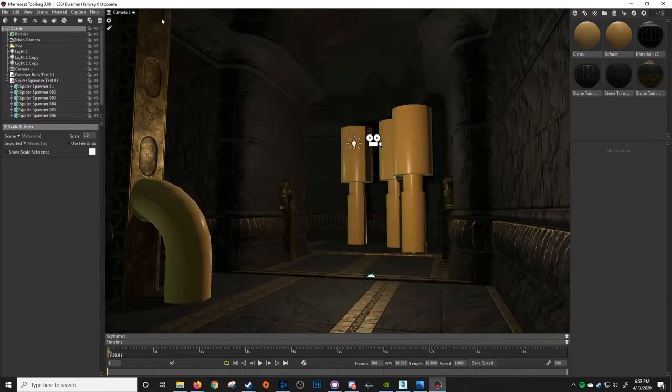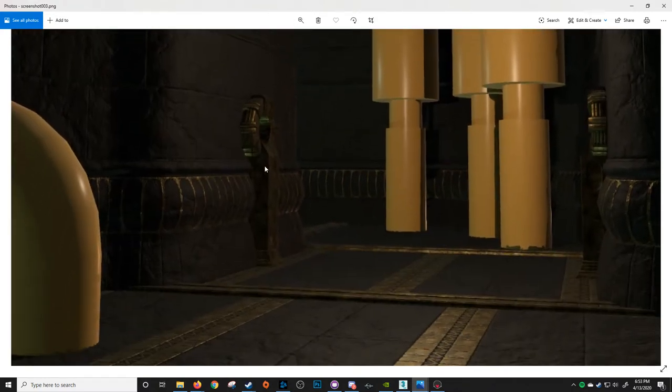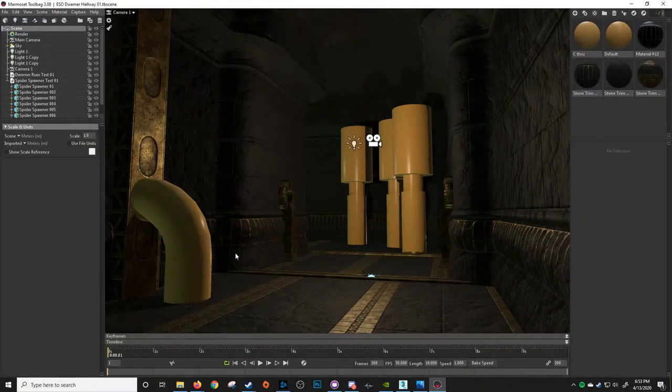So if I go back to my camera one, we will do capture, image and open. Here's our render for now. There it is in place. Still got some placeholders in the scene. We're gonna need to make these pipes, pipes on the ceiling, and then really work with the lighting, because right now it's pretty brutal. So what do we want to do next? Save this.